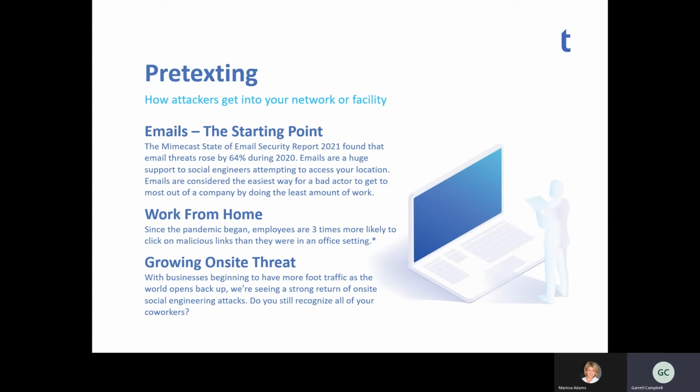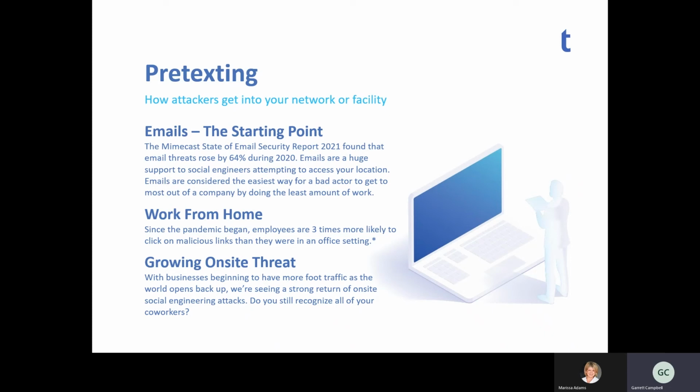Emails are considered the easiest way for a bad actor to get the most out of a company by doing the least amount of work. It's a very easy attack vector to have multiple attempts on, and people read email. Their eyes get fatigued reading the same thing. There's an amazing stat in here later on about how much people have been clicking things more that I can't wait to share with you.